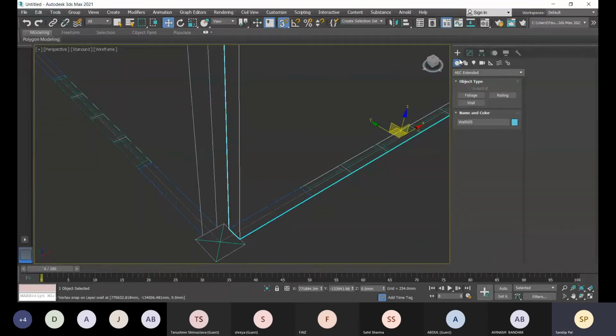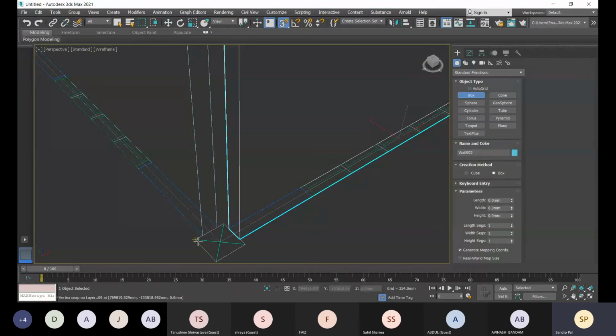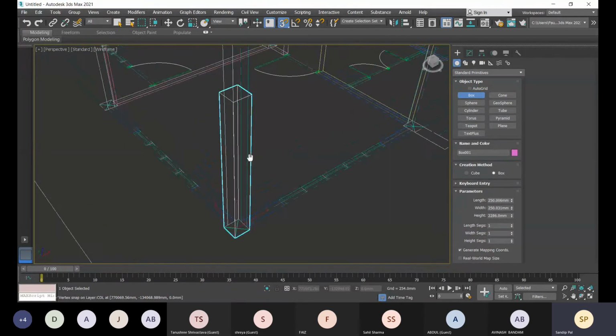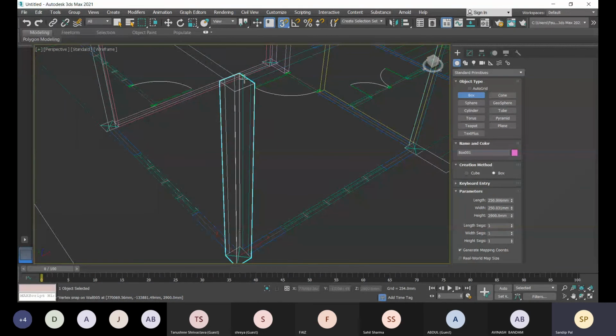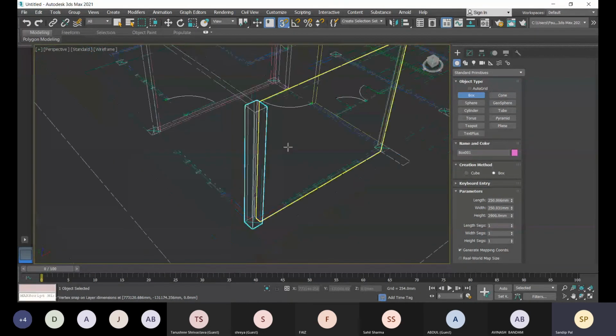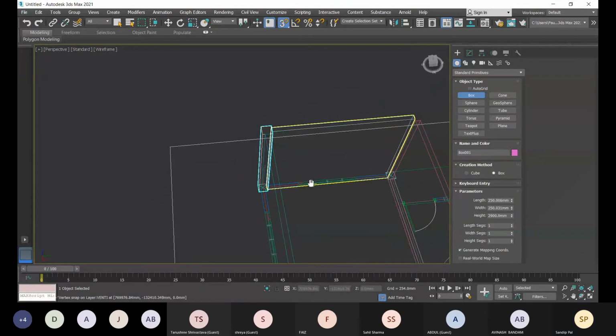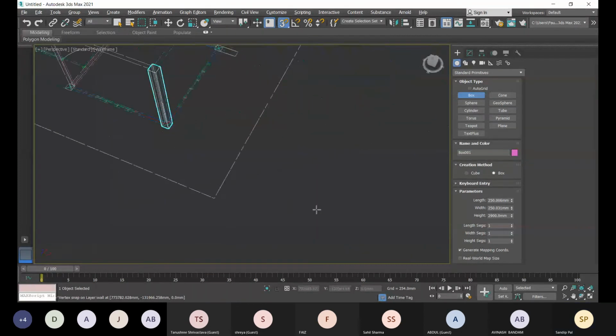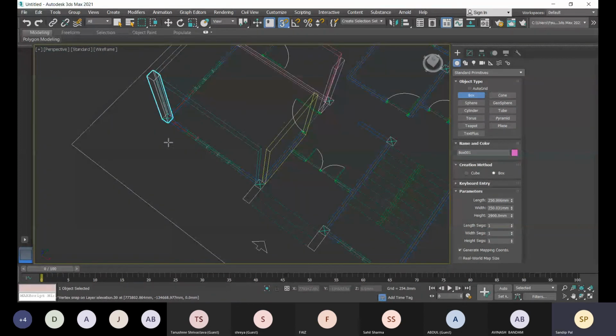There you can create with a box. Go to standard primitives, and you can create the box. You can copy this as well.